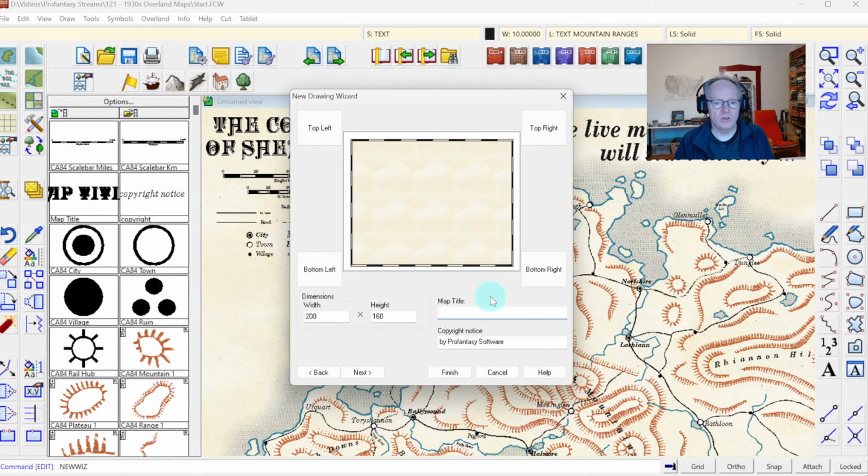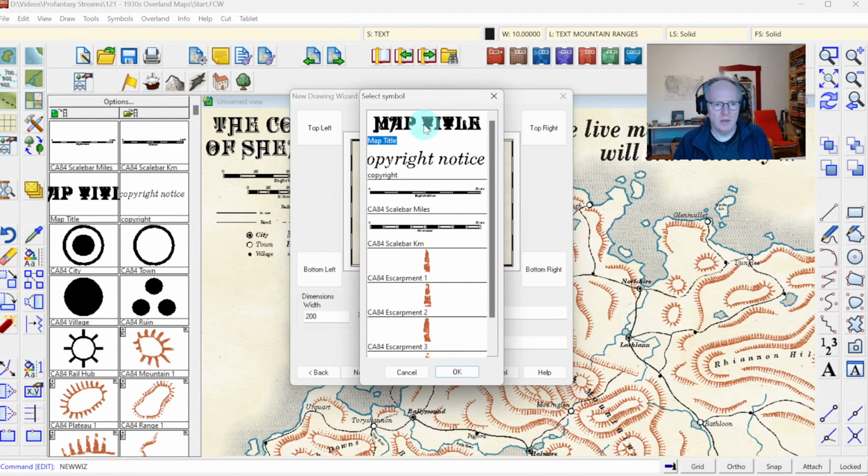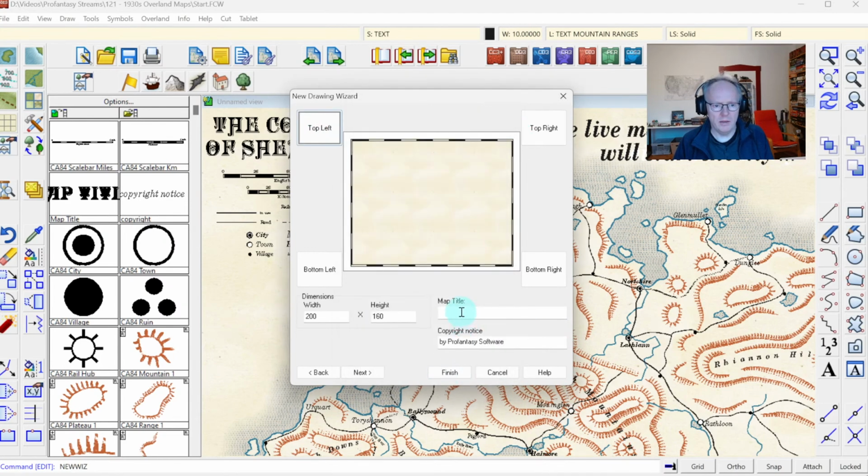I'm not going to add in the map, might actually take a look. Okay, let's take this opportunity to add a map title to this. Let's have a quick look where we want to put it. We can go up here in top left and then choose the map title symbol, click OK, and then we put the map title in here. Let's call it the county of... let's do something German, Habach. Okay.